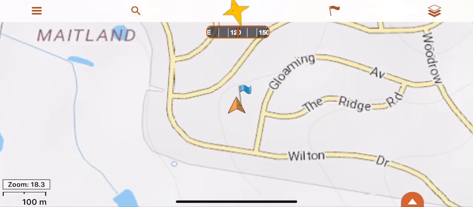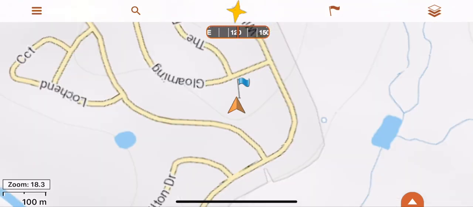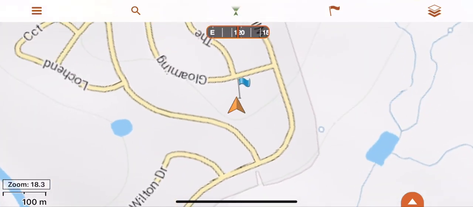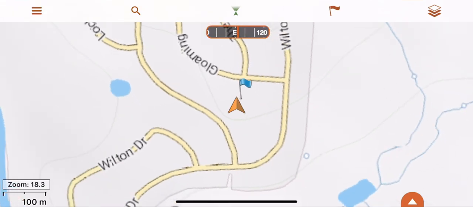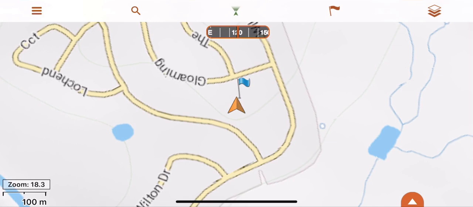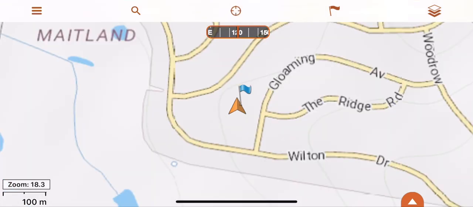If you press the target again, you'll notice the icon change to a green directional arrow indicating that the map tracking is activated. It will now be tracking as you're riding along, keeping your position in the center of the map. It's important to note that if you touch the screen again, it will revert back to non-tracking mode. So, before you glove up and put your helmet on, make sure you're already in tracking mode.